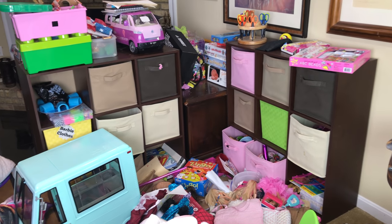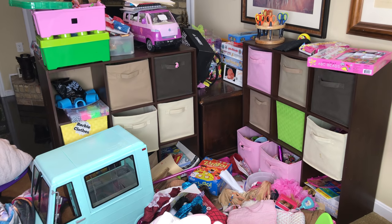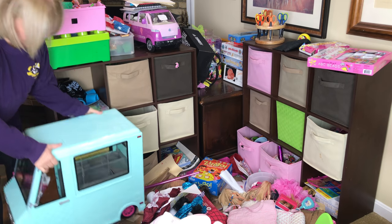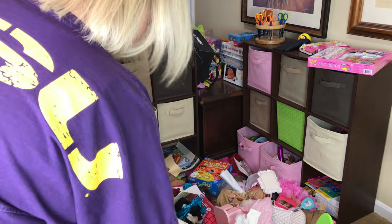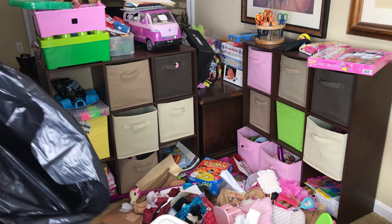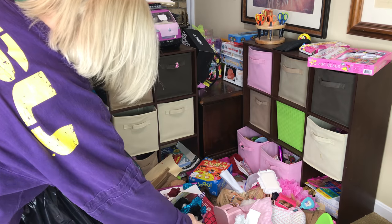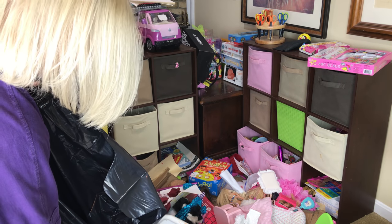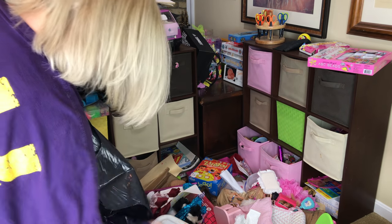This area is actually a much larger disaster than normal. One of the ways that I clean is by moving things to the area that they belong first, and usually that happens in a sort of dump style — I grab stuff from different locations in the house and dump them in the room they're supposed to be in, and then I put each room away once the dump is fully piled.